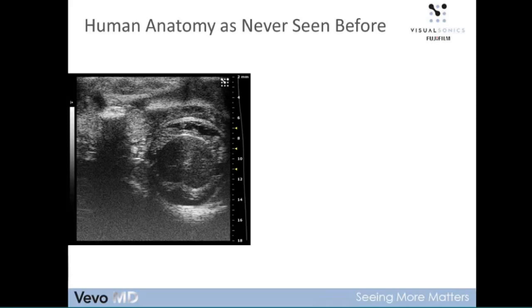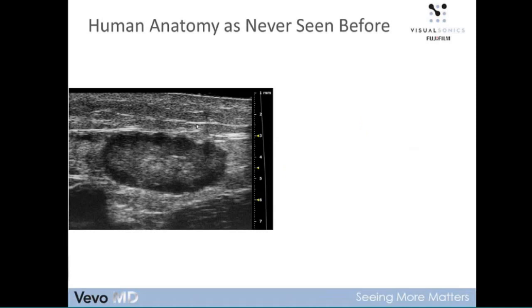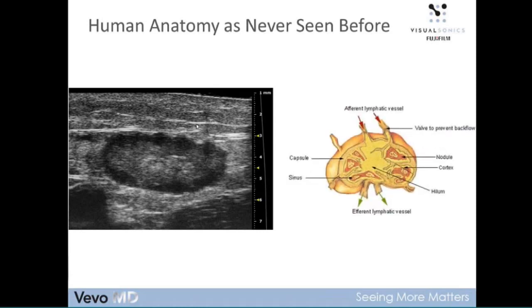Here's another one taken from a very young patient approximately a year in age — a baby. Someone guessed spine earlier, and this actually would have been correct in this case. You can see here we're looking at the spine with the spinal cord and some of the dural space. And my last one — we're within the first four millimeters of the body, in the head and neck region. This is actually a lymph node. You can see this very tiny node visualized quite clearly, including its borders and some of the structure inside.